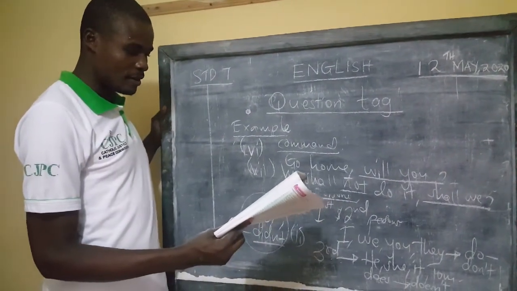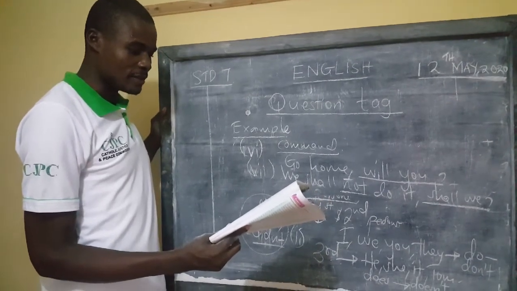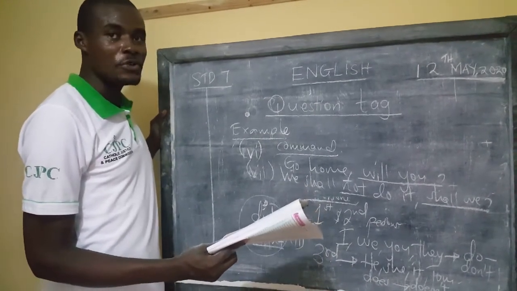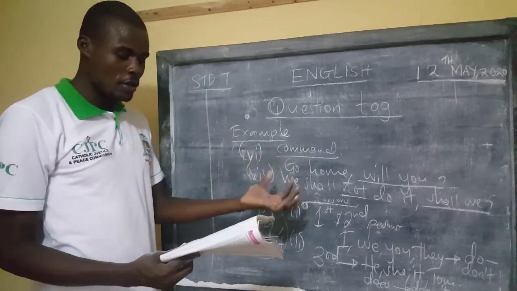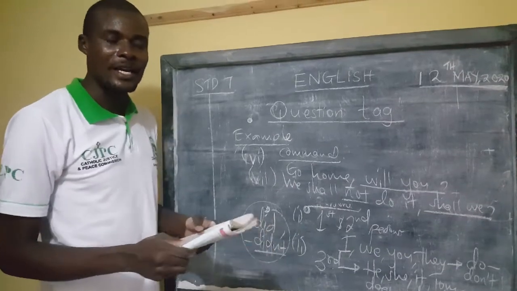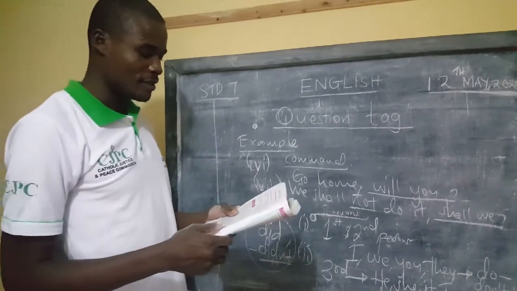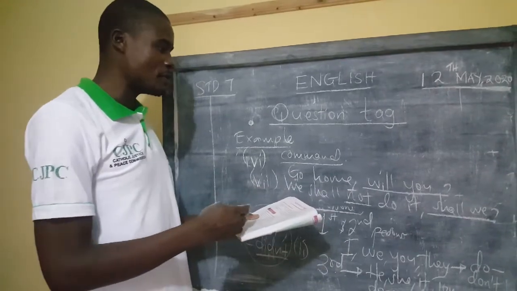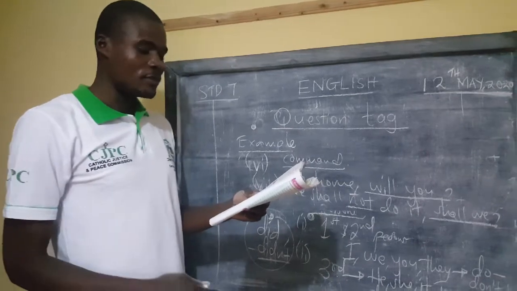Exercise 71, number one, we have been given, your school is far from mine. The verb is used there, as I mentioned in my first example. Your school is far from mine. What do we say, learner? We talk of isn't it. Because the verb is in the positive, it changes to the negative part. From is, we have isn't.